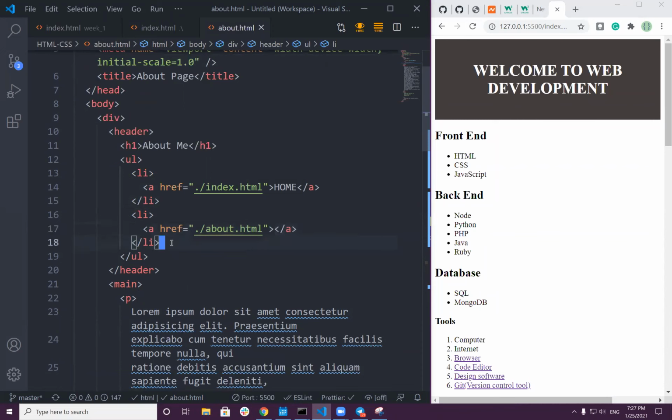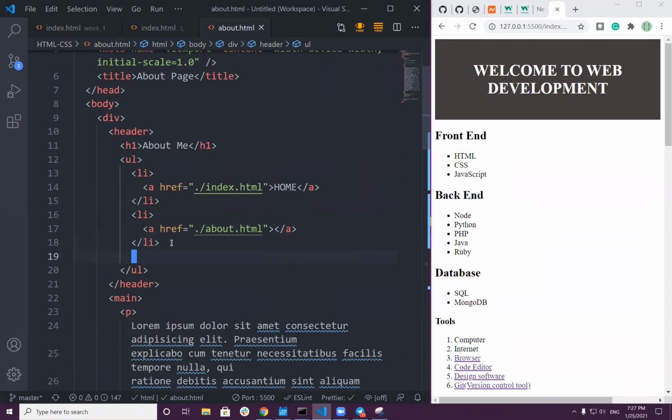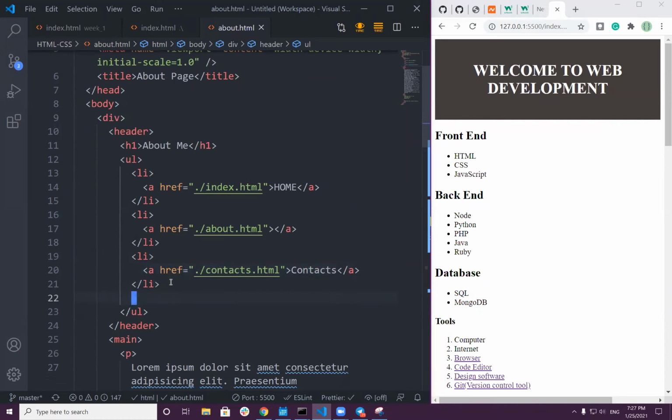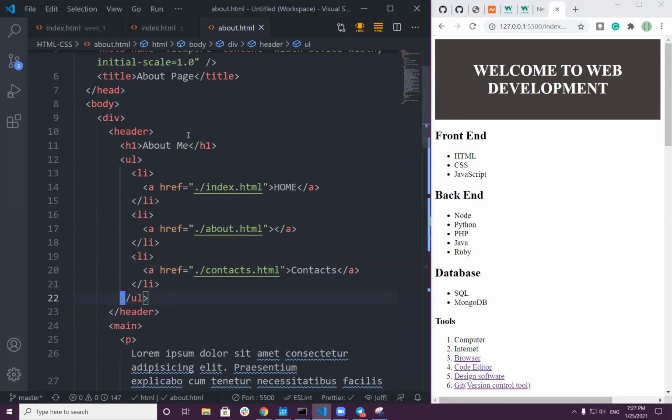We may also have contact, yeah, list item, and then contacts.html, and we say contacts. And maybe you may have projects. We will add that later. Okay, but now it's a kind of navigation.